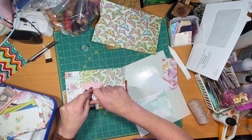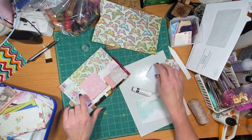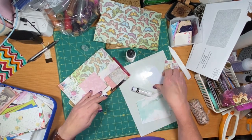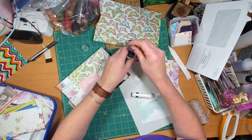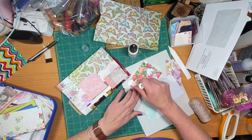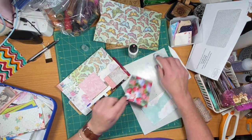This one is not laying down like I want it to. Now, if these don't stick good, I will come back with my Bearly Art glue and put some on the edges. Like I said, this doesn't even have to be perfect because this is a glue book for you. Or you can use regular glue. It's just totally your choice. So what I'm going to do on this corner, on this edge, is probably wrap it around so you're not going to see that thread anyway.